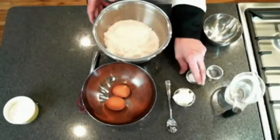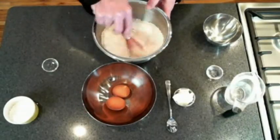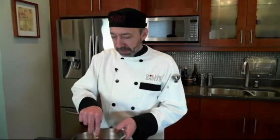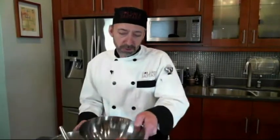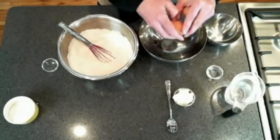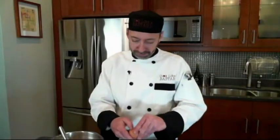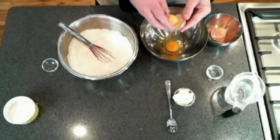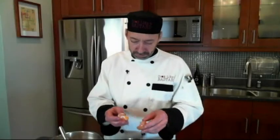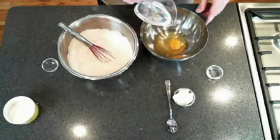We're going to start with the dough, and the dough is really simple. I start with just 3 cups of flour here and a teaspoon of salt. I'm going to mix this up, and then my wet ingredients are even simpler. I got 2 eggs. Actually, it's not really 2 eggs, is it? Because it's 1 egg and 1 egg white. We'll just quickly separate this. There you go. And then a little water, about half a cup of water, 3/4 of a cup of water.